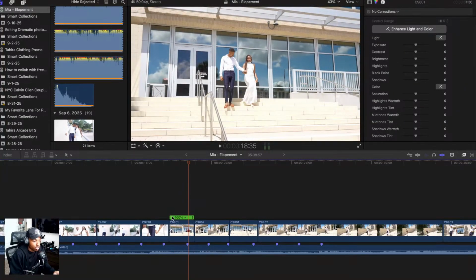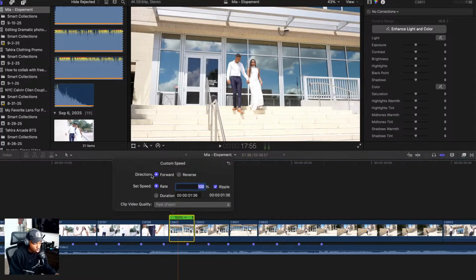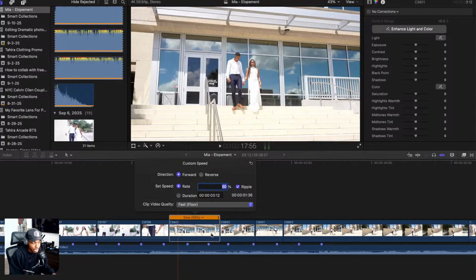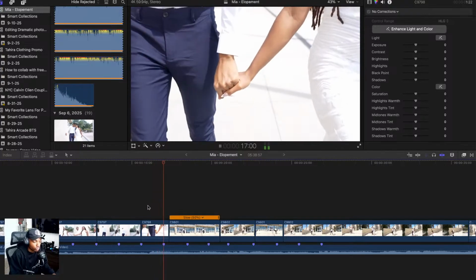I don't feel nothing. So I'm going to double click this, right? The easy way to do this, if you guys want to know what I'm double clicking: you hit Command R to make that bar come up or go away. So I'm going to hit Command R on my keyboard. This is going to pop up. Double click it. Now it shows all the different things you can do. You can do reverse, speed, rate. You could do multiple different things right here. Ripple effect, whatever. I'm going to go to percentage and change that to 50. I'm going to hit enter. Now it's going to make this a lot bigger, so now I have a lot more to play with this one clip. So now I'm going to press play and let's see how the slow motion version plays back.